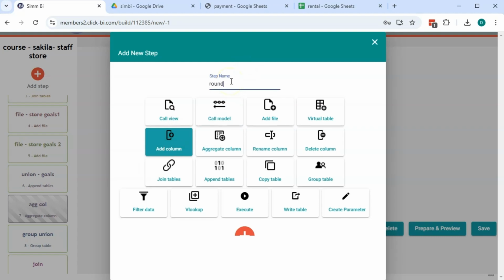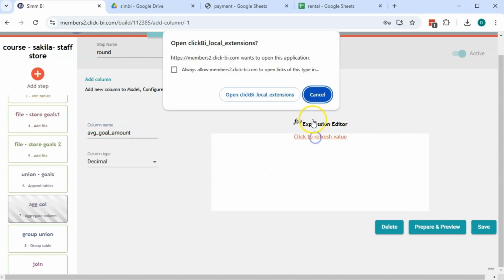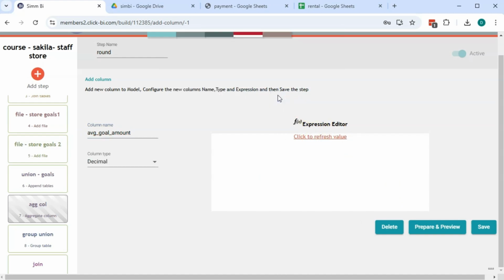I will call it round. The column type will be decimal. The column name will be AVG goal amount, and let's open the editor.